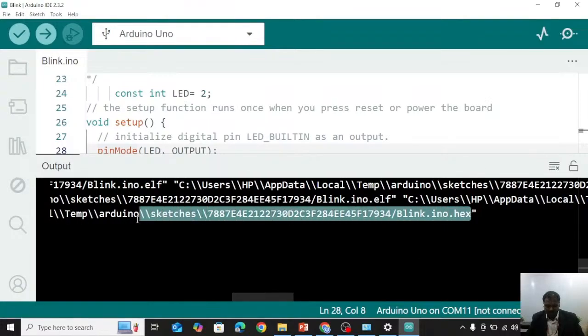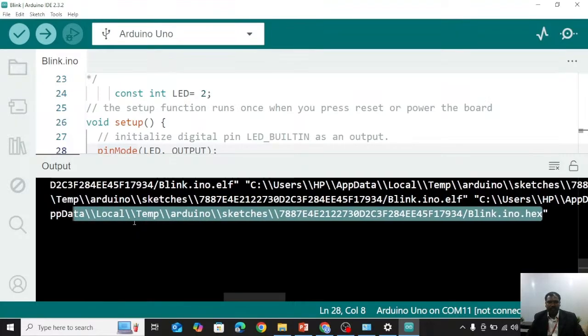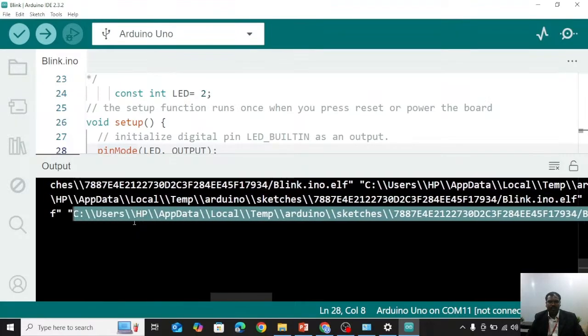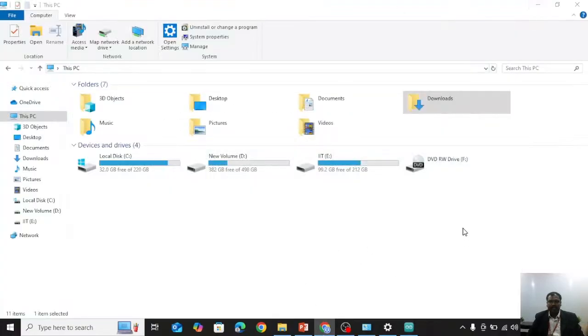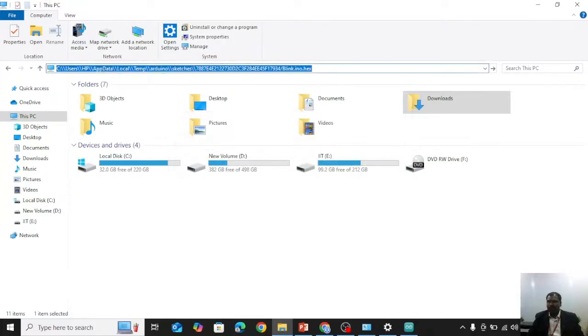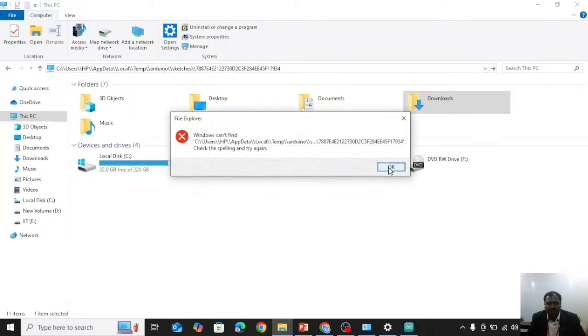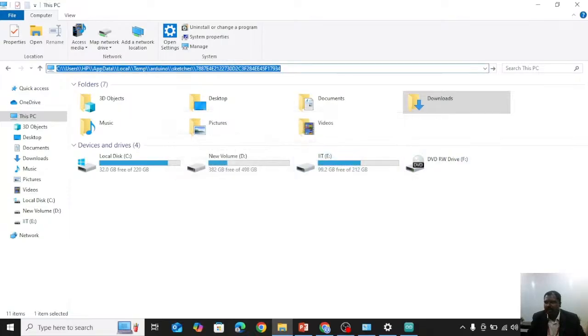I copied it using Shift and the right arrow key and pasted it here. The file is not opening. I think the path was not detected properly. I can open it directly, right?